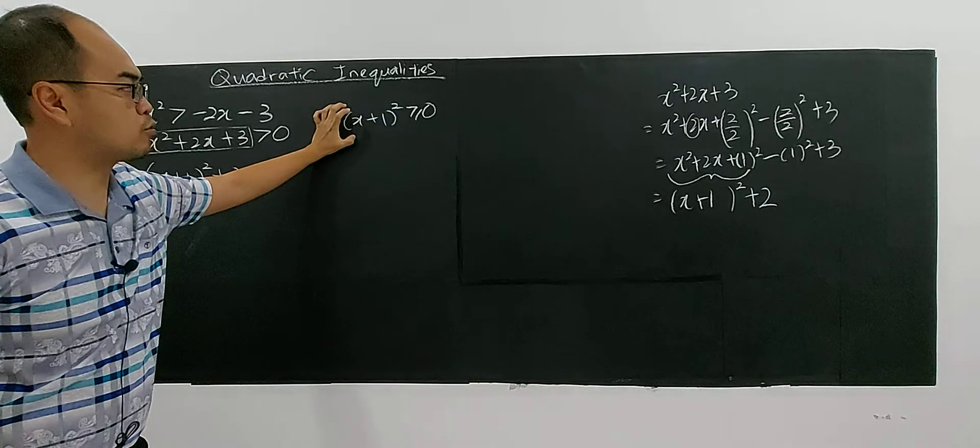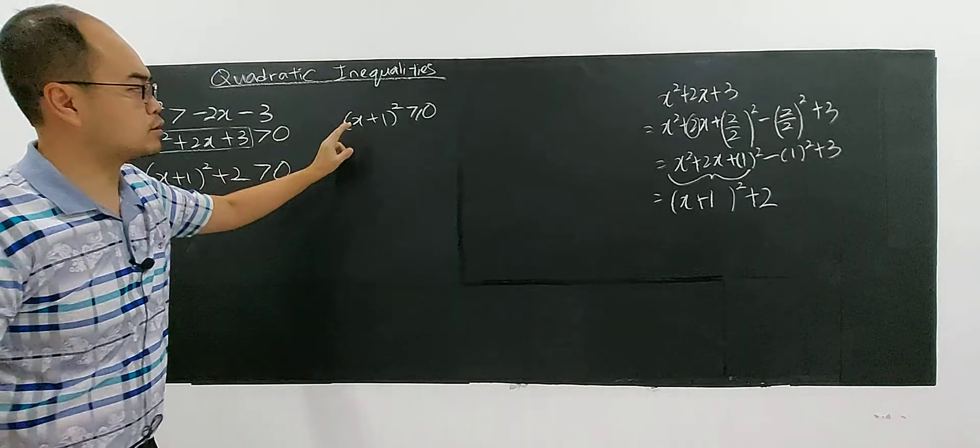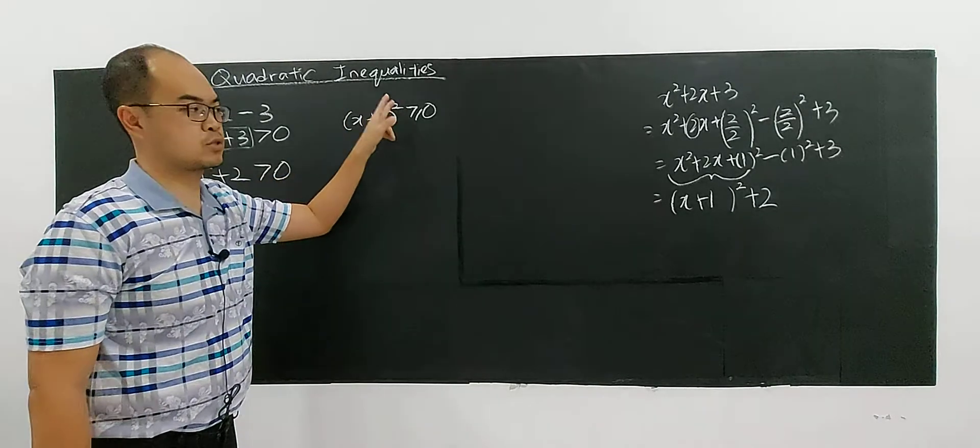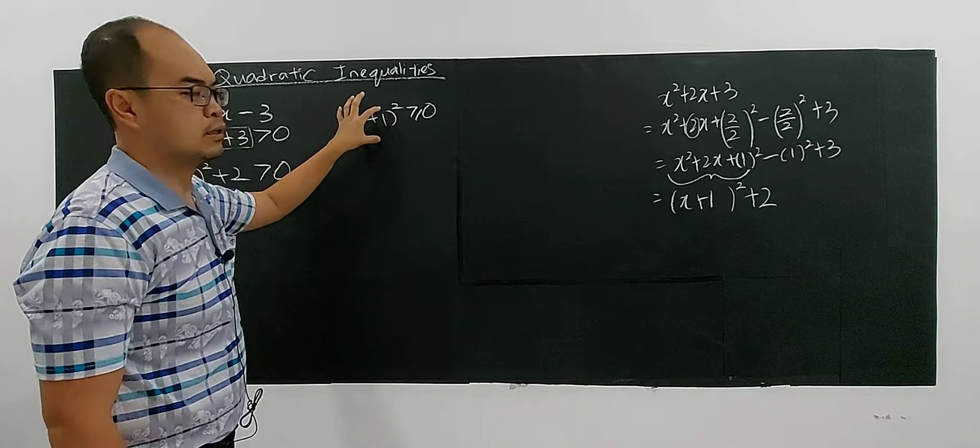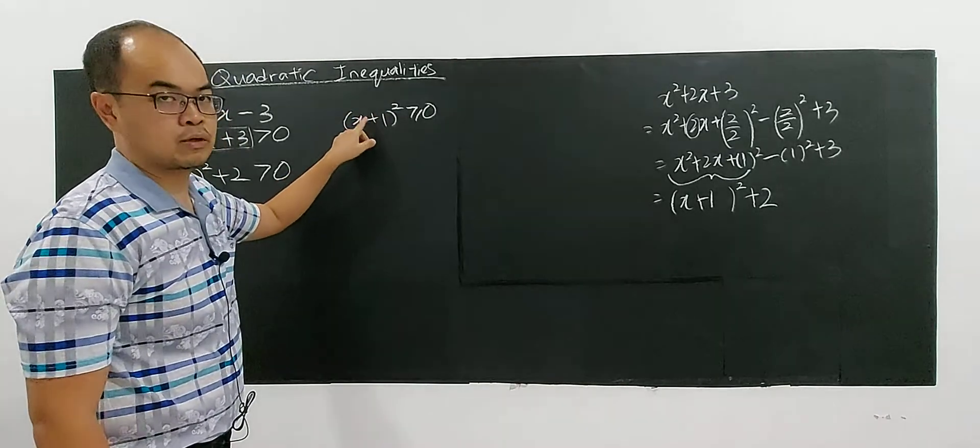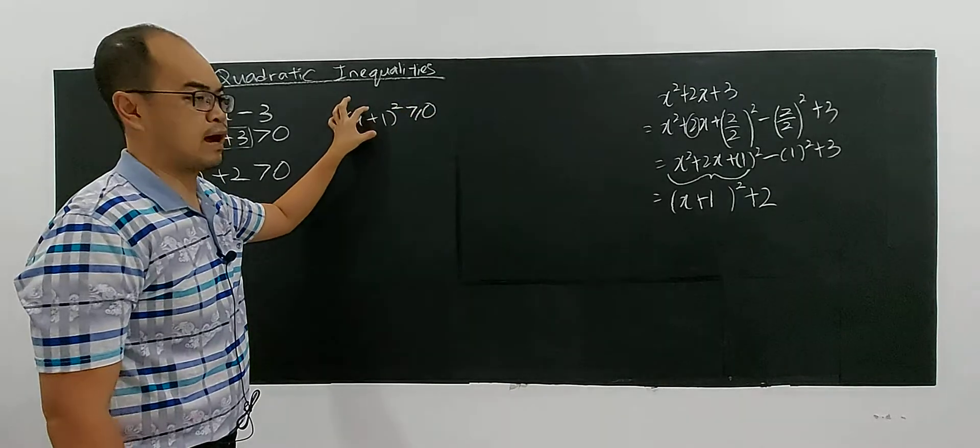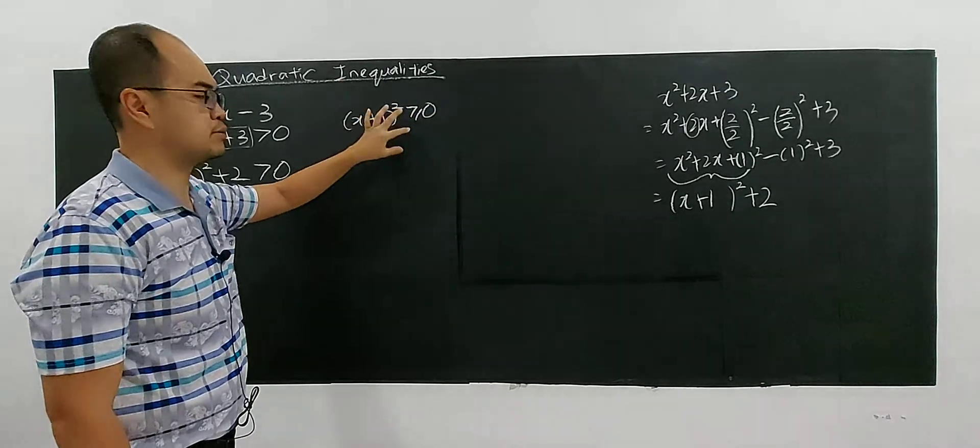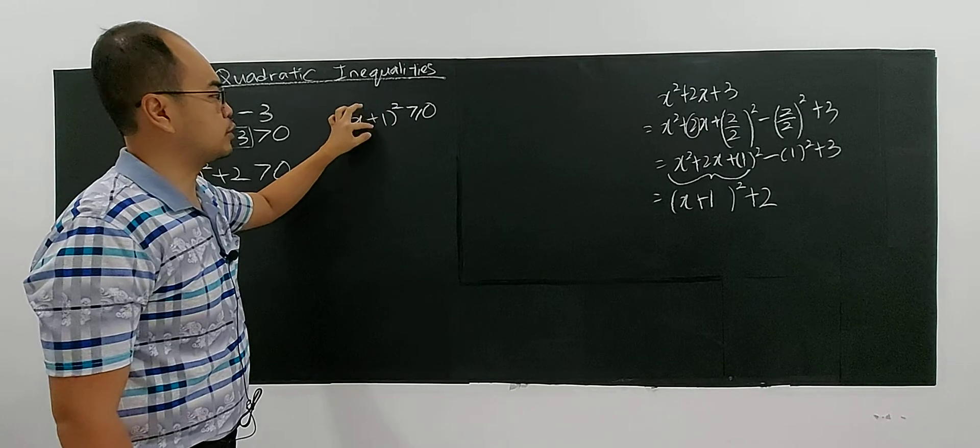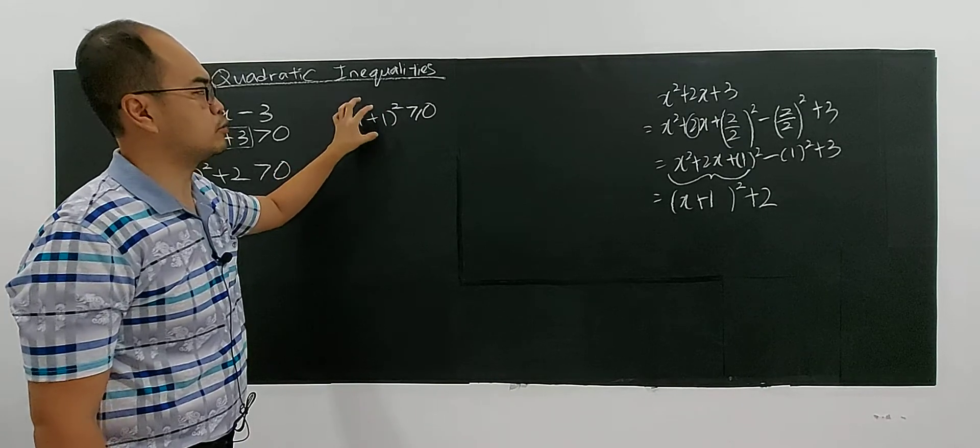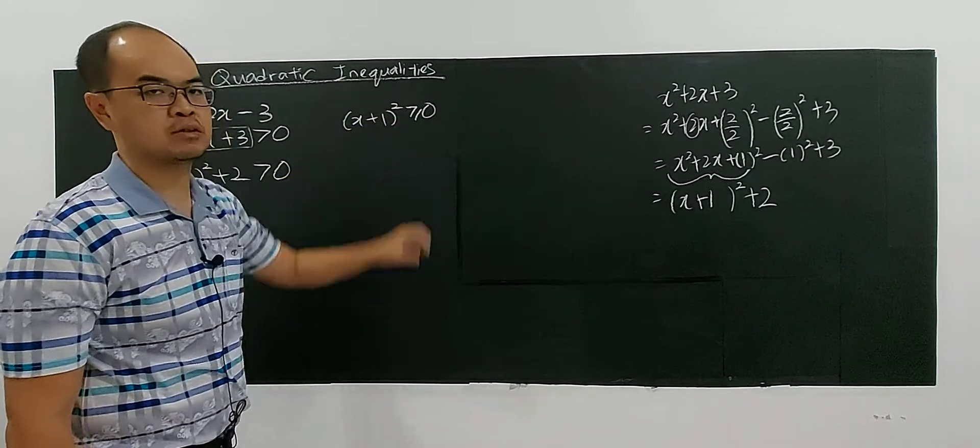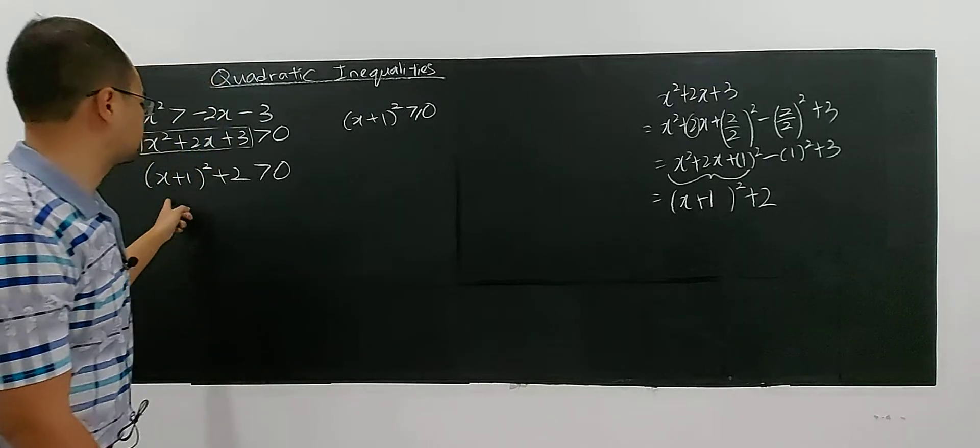That's why I said you must have some mathematical knowledge. You have (x + 1)² greater than 0. Of course, this is a square. If you square, when you square something, let's say you square a 0, you will get the least is 0. After any number except 0, you put negative 1 or 2. Anything you put, once you square, you will always positive. It's always positive.